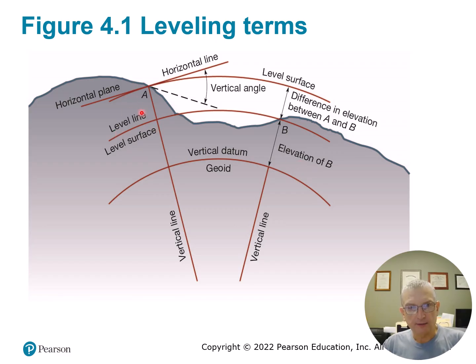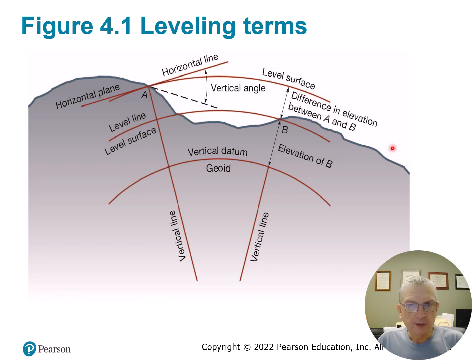And then we've got, say, 2 points here, A and B. I'm trying to find the difference between A and B, and it's actually going to be, as I said in the bigger picture, along a level surface or a level line. And that's a line that's actually curving with the Earth. Think about it like this: the ocean is part of a sphere, but when you're there it looks flat. But if you've been on a cruise ship, you can see ships disappear off the horizon and realize that it's round.